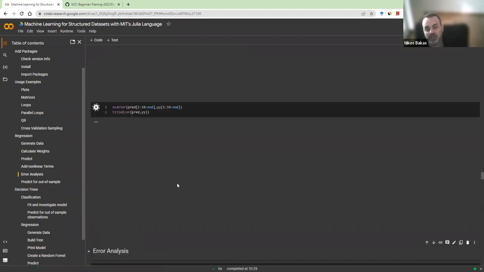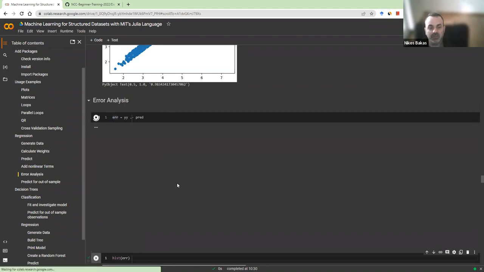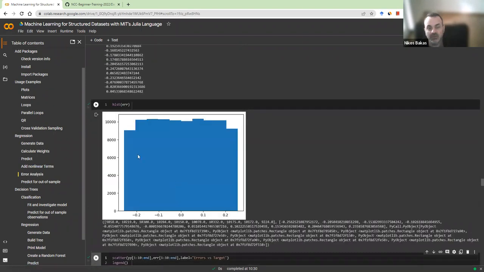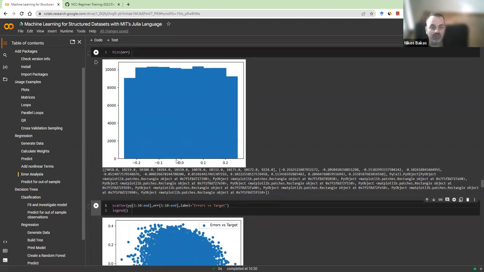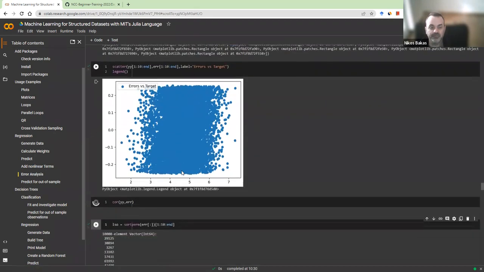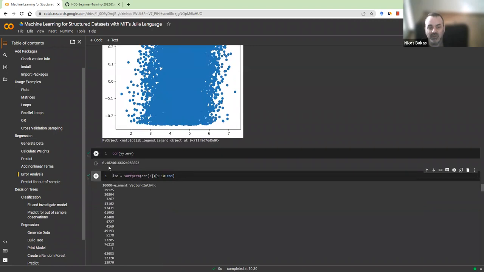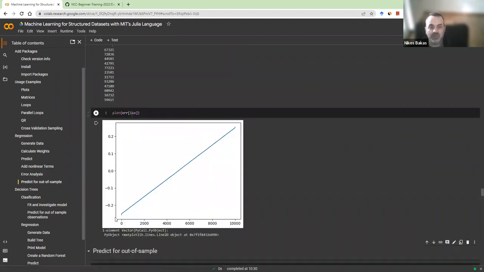And then again, like in linear regression, if I predict, I get a better pattern, a better accuracy. You see now, the histogram of errors is random. This is amazing. This is really good in machine learning, and I think it's a good idea to do this error analysis. The scatter plot is more random. The correlation is again 0.18, but as we said, this can happen by chance. If I plot my sorted errors, now I get a straight line indicating the random pattern.